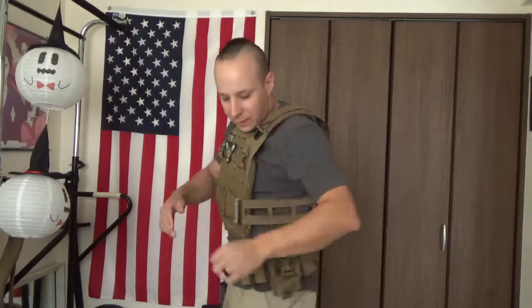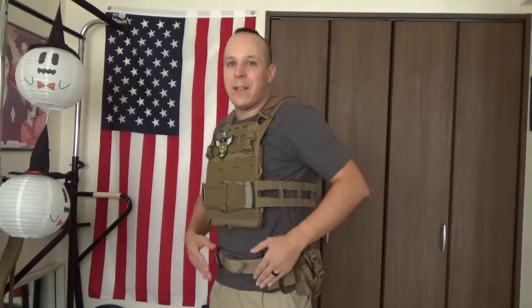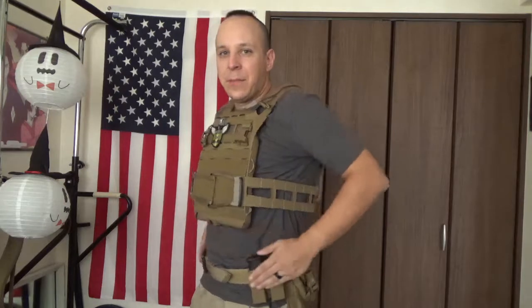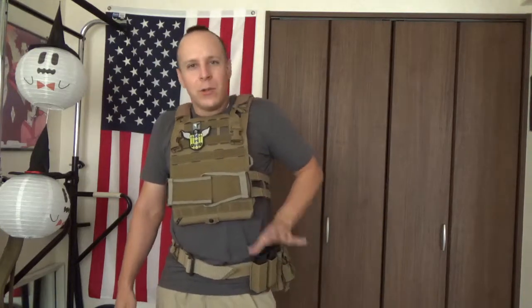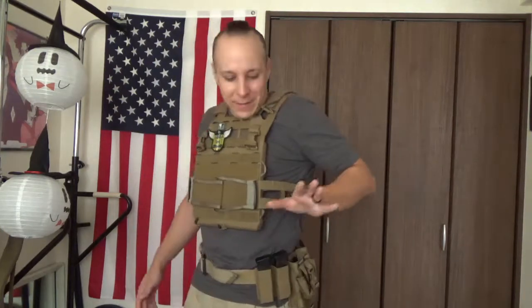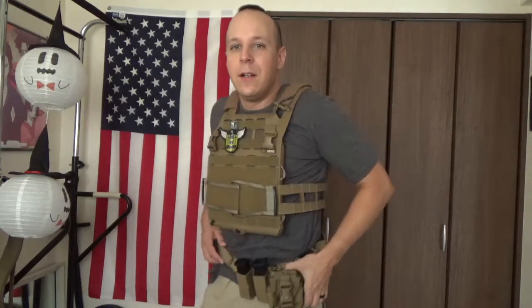So with this setup here, as you can see, they're nice and clear. I can lean to the sides without any interference from my mags. A big thing for me. I very much like that. I am short and the way my belt sits, everything pushes inwards. Some people running these off of battle belts with a bit of give can actually get them to force outwards, which would ultimately probably fix my problem, but unfortunately, this is what I'm stuck with unless I ever get a battle belt. So, rotate this around here.